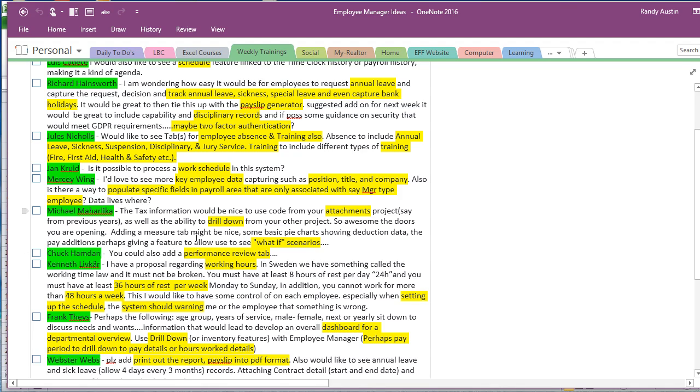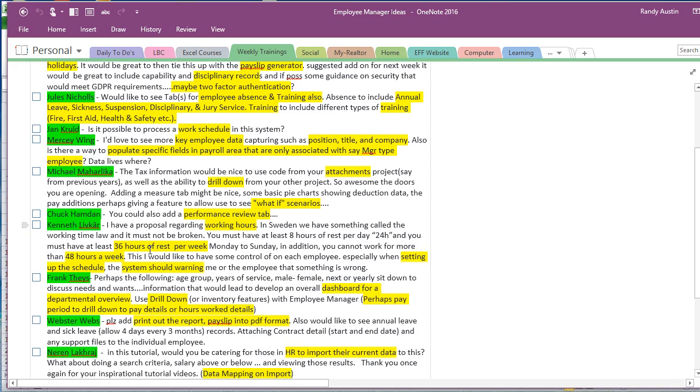I like the idea of having attachments for each employee. We're going to add some space for that in this week. Because employees have additional sheets, you may have worksheets, PDFs, or filled out forms, so having attachments attached to a specific employee is a nice idea. We're going to add at least the spaces for it, and we'll add in the functionality later because we do have a lot to cover.